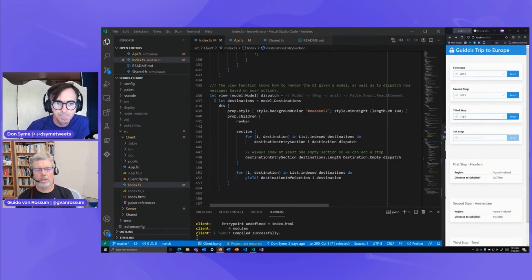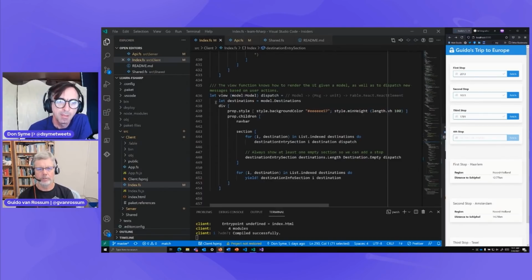Okay, that part of the syntax is not super clear to me yet. Okay, so the view is a function that's being defined, and it takes two arguments. It takes a model and a dispatch, and so I'm confused why the model is in parentheses and the dispatch is not. The model is in parentheses because it's got a type annotation. Oh, that's so different. Yeah. So it's because in Python you would just put parentheses around the whole argument list. That's right. I see. Okay, I'm getting the syntax now.